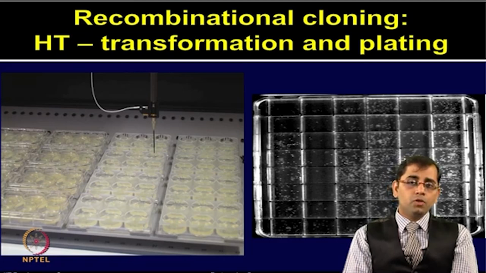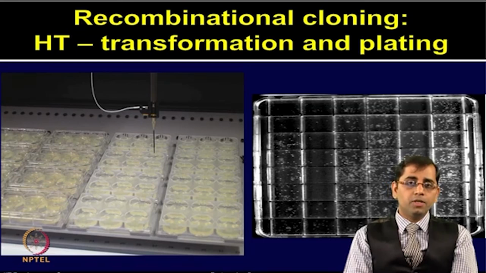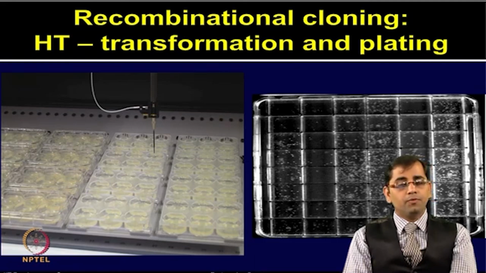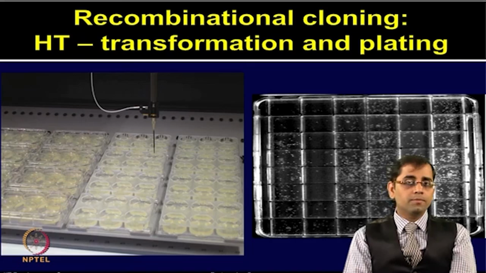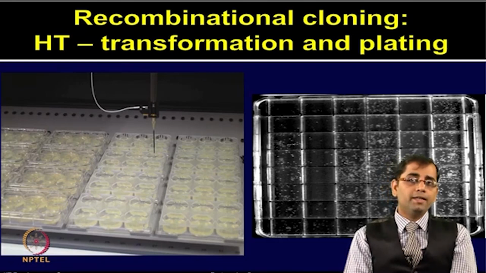The development of the 48 sector plate supports plating of 96 transformations on 2 plates instead of using 96 petri dishes. The low throughput way in conventional labs utilizes a single plate for each transformation. So, if you have 96 clones and you want to do this transformation in 96 plates, handling all these plates, labeling, storing and identifying the right clones becomes very laborious. Now, if you have these 48 well plates, your only requirement is to handle the 2 plates at a time.